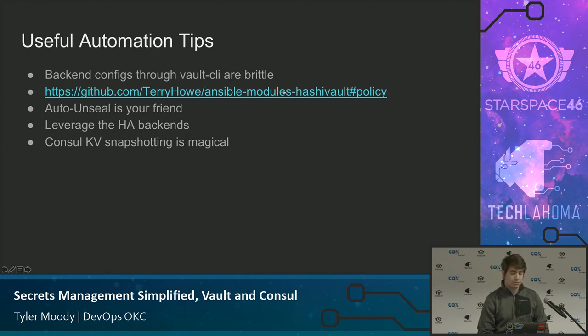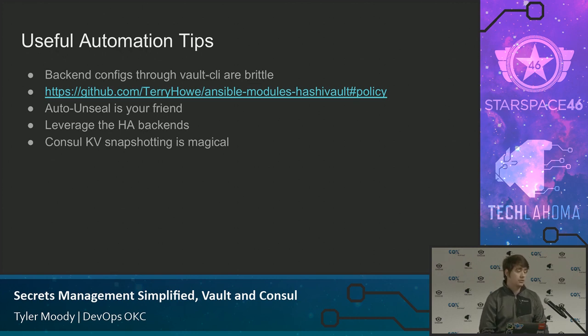one of my coworkers, sitting right there, just found this really, really cool Ansible module that abstracts away some of the Vault CLI interaction. We use mainly Ansible at Sonic, so it's where my demo is coming from, and this is something that we just kind of discovered. And so it abstracts away some of that stuff. When I show you the Ansible, you'll see it's kind of gross because I'm doing Vault CLI writes on the box. This can help clean some of that up just a little bit.